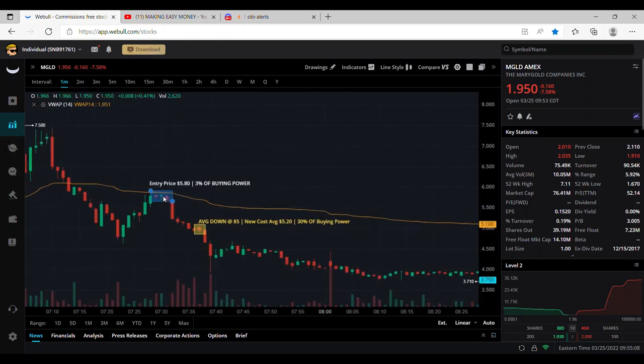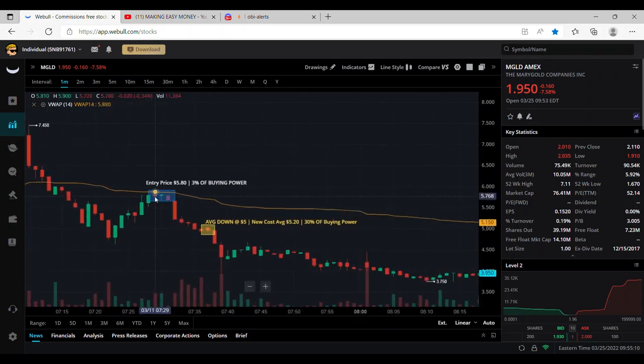Now, as you can see here at $5.80, the reason why I bought here, guys, is because I saw the stagnant trading and I was anticipating a breakout at this moment. If it was a breakout, I wasn't going to add to my position at all. I was just going to let it ride out and not be greedy. The only time you want to be greedy, guys, is when it's time to average down. So after my $5.80, that is my cost average now, $5.80, and I only use 3% of my buying power.